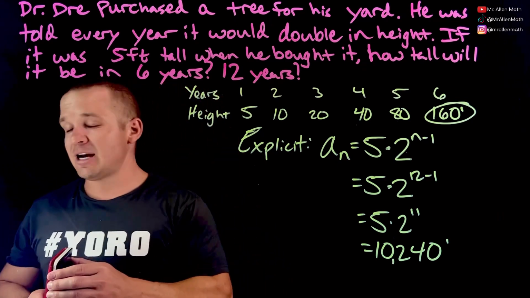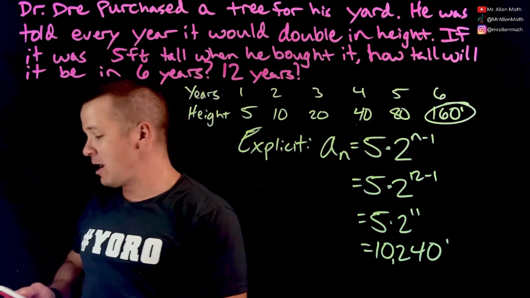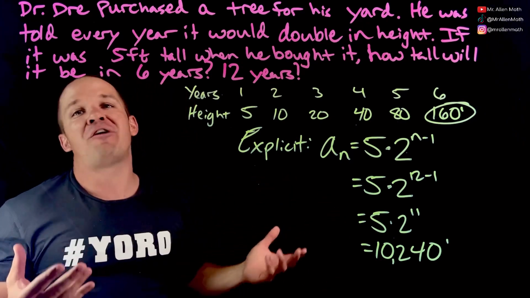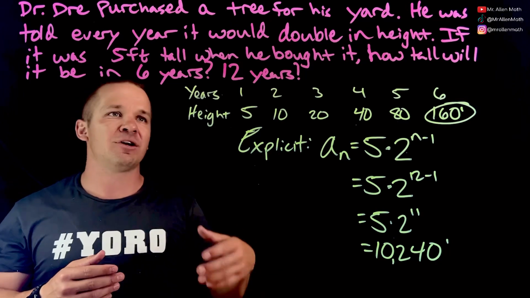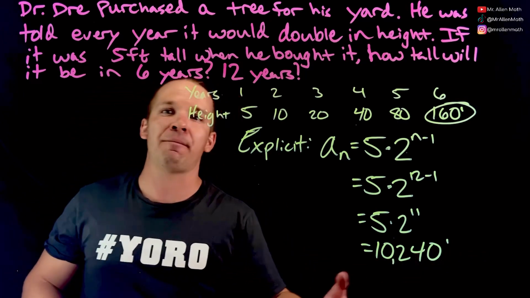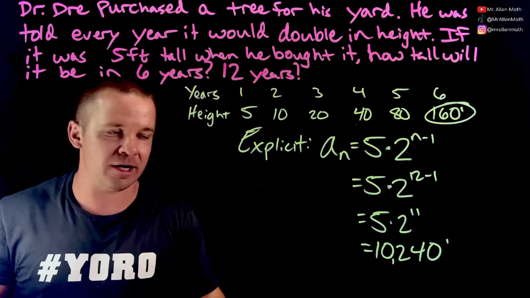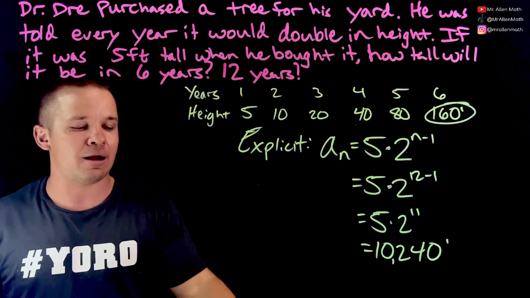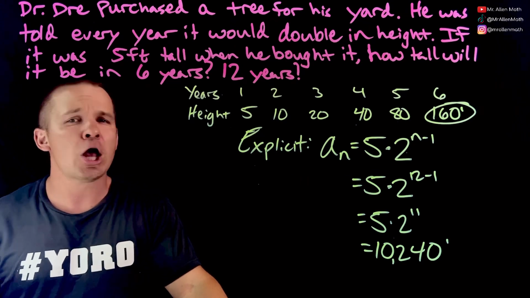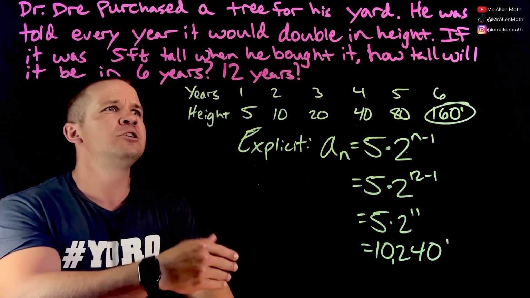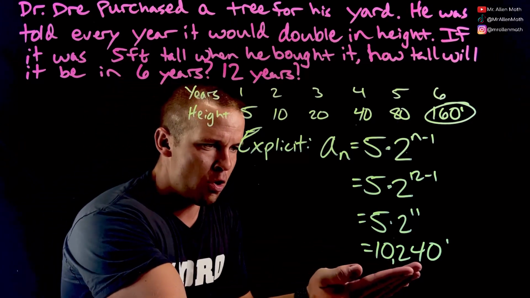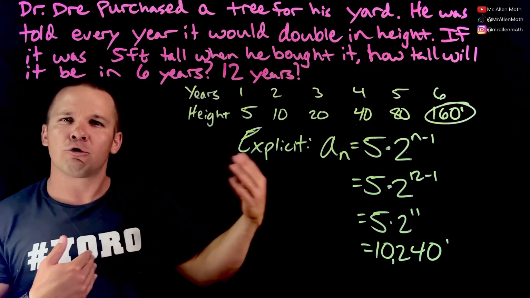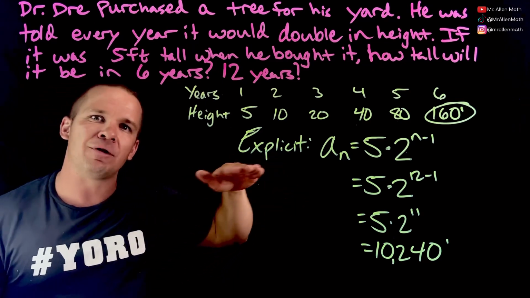Okay. So that is definitely not going to be the case for a tree, right? But if we're saying that something is doubling and it starts out at 5, let's just say $5 is doubling every year, in 12 years, you're going to have that many dollars rather than feet on a tree. Okay, so some models make a little more sense than others, but that's how we would work it out mathematically, just the application here. It does not make sense. Follow-up question, does this model make sense for a tree? No! Ridiculous. Maybe it'll double in height for like the first couple years in that growth spurt, but then it will probably level out, right?